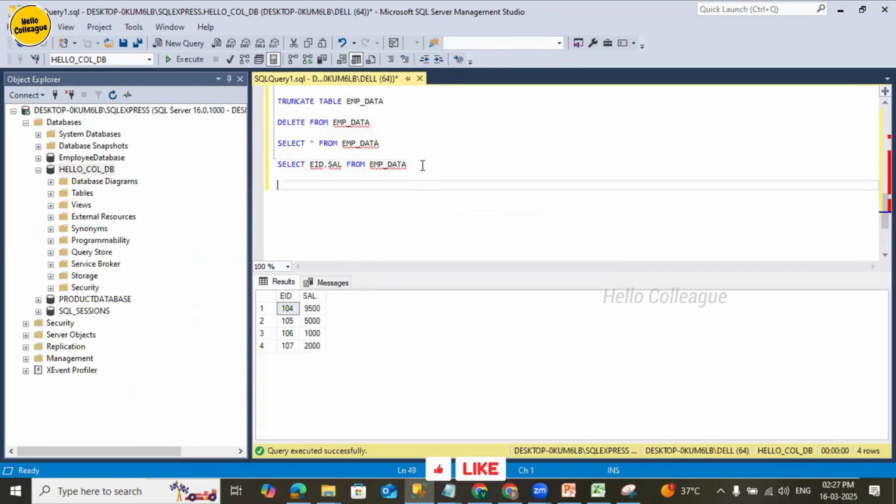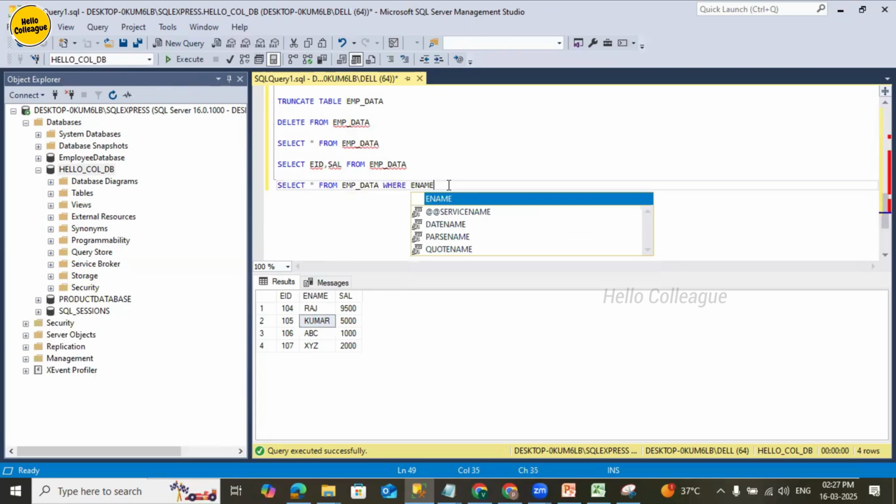Now, if you want to retrieve only specific information, let's say I want to see only the employee name Kumar, then we can go with select star from employee data where e name equal to Kumar.